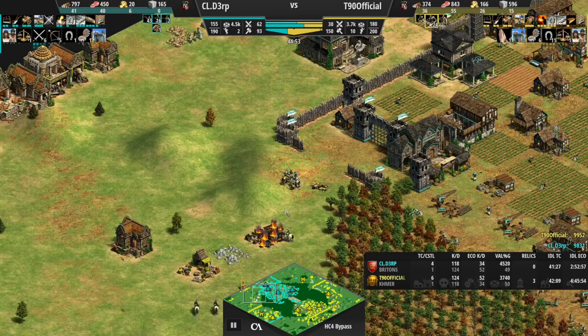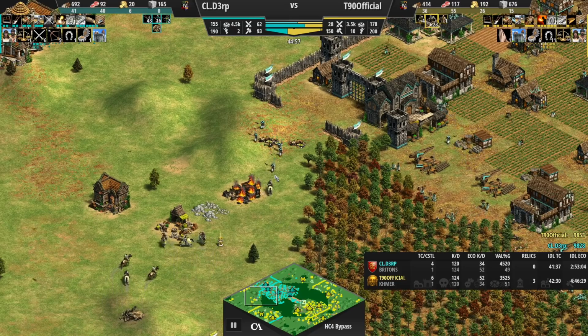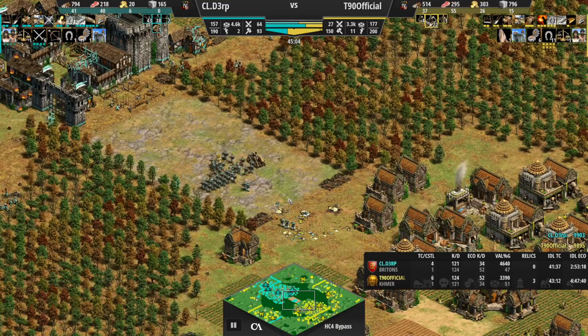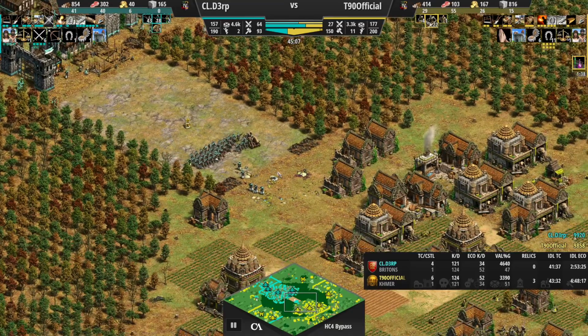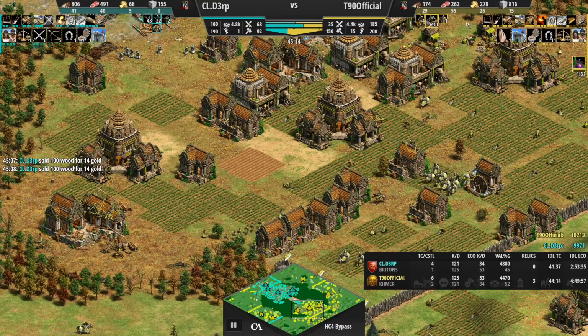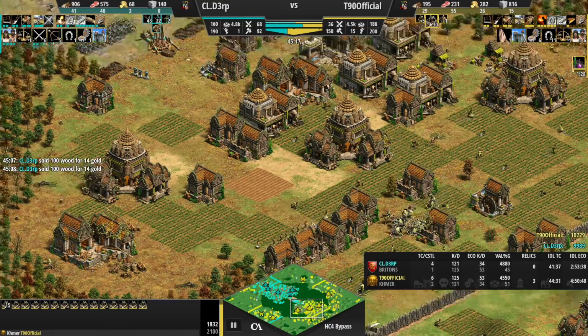So this is the correct approach from Derp. He's giving maybe 10% focus, 20% focus on the sides. He's not forgetting about it. But he'll recognize the only way that he wins this game is if he snowballs a push in the middle. And I'm looking at my resources right now, and I'm not liking it.